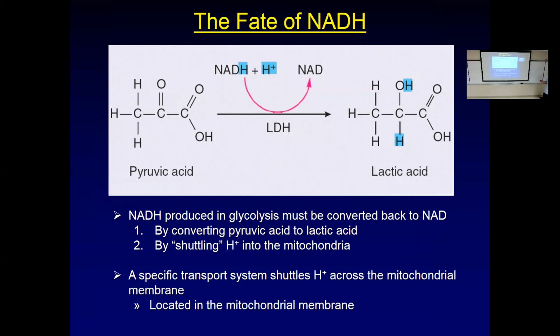So this just talks about the fate of NADH, right? That we're making some, but this is the important part of LDH. Okay? So we're going to do these kinds of things. We're going to either convert it back, we're going to give the electrons back, or we're going to shuttle those electrons and some hydrogen into the mitochondria. So you can do one of two things. Okay? When LDH runs and turns pyruvate or pyruvic acid into lactic acid, we can donate there. Whatever's not getting donated in there is going to get donated into the mitochondria, so we can use those electrons in the electron transfer. Okay?